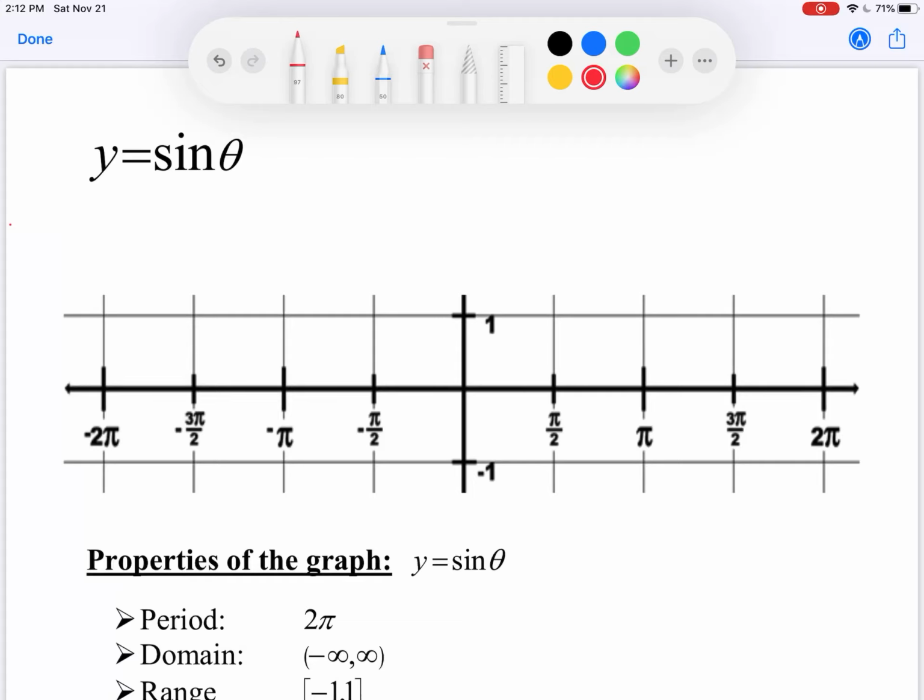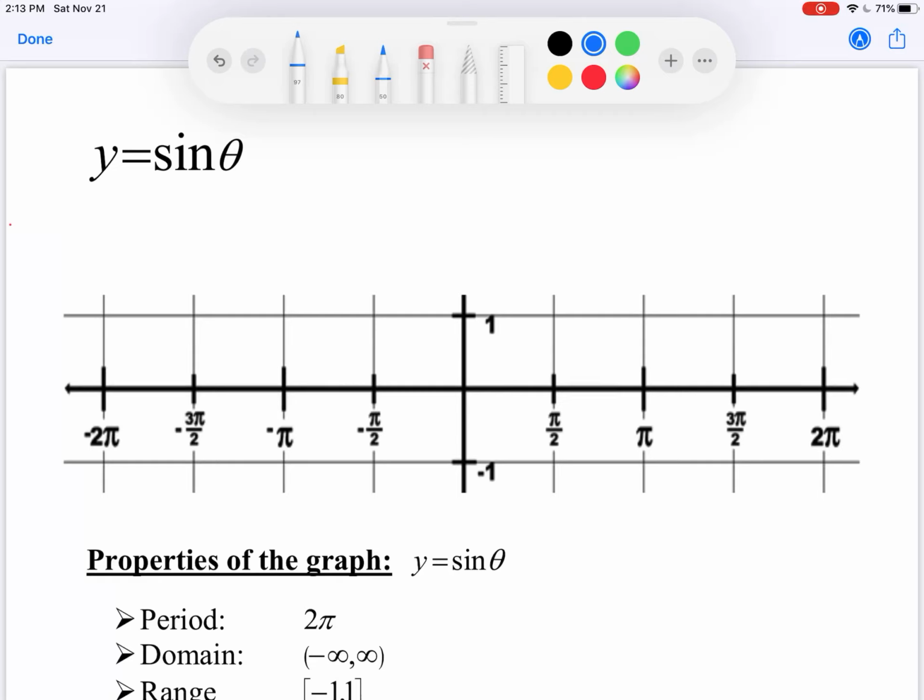We're going to use the unit circle to our advantage today, so it's extra practice. If you need that unit circle handy, go ahead and take it out and make sure you know it or you have it with you so that we can go through this. All right, so to get started, before we go through all the properties of the graph, let's just go ahead and graph the things that we know.